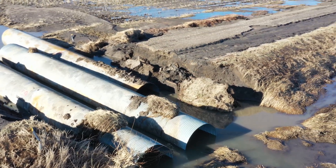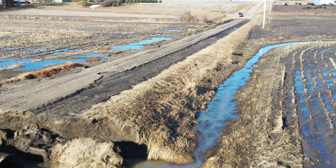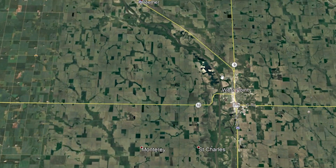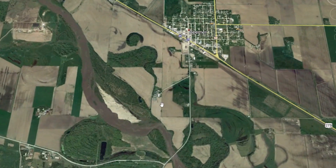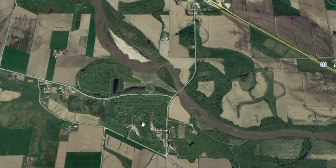It looks like the pipes are reusable, but I don't know what the procedure is as far as whether they replace them or not. So we'll zoom out from West Point and go seven or eight miles upriver to Beamer. In the old video, I took off from two locations — one up by Indian Trails, and another one down at the intersection where the bridge crosses. This next clip is going to be from the top of the hill by Indian Trails.